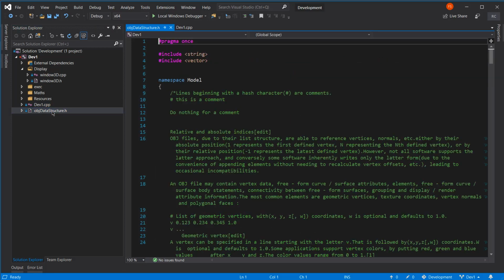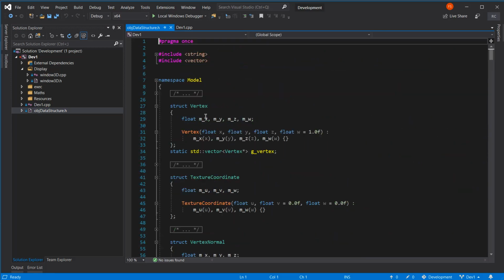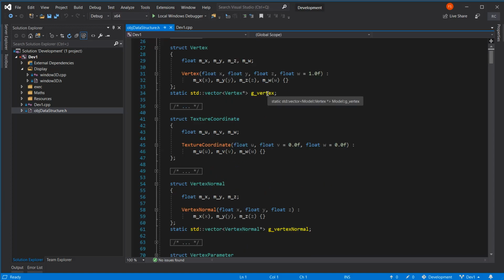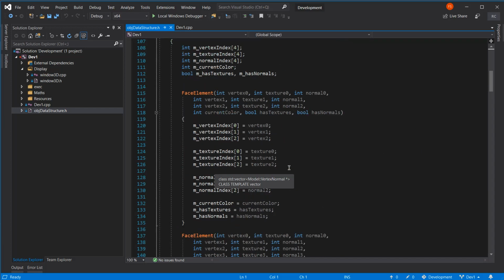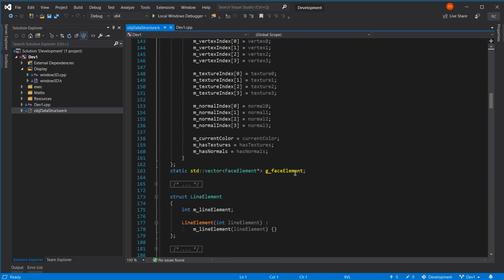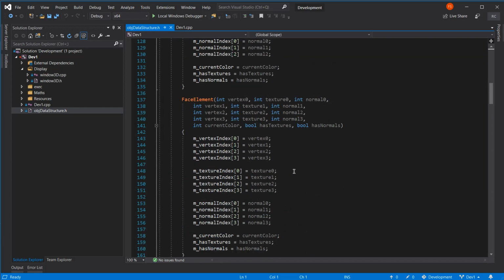Even in the OBJ structure, as you know from our programming, I just copied this directly over and just used globals. So vectors all over the place. Just put a vector underneath each one I wanted to use. And to be quite honest with you, that one is not allowed. That second face element one there, can't use it.